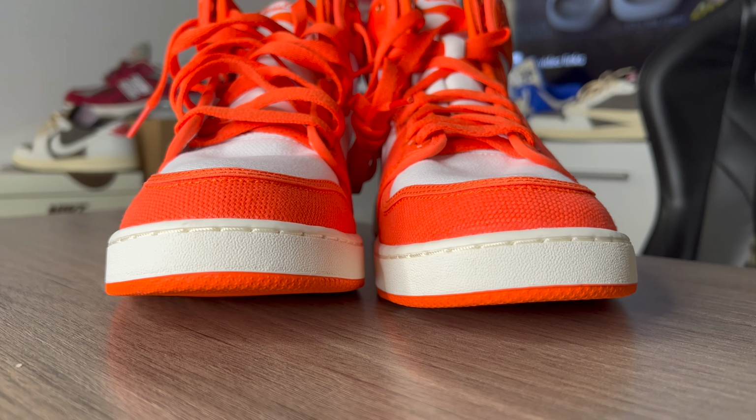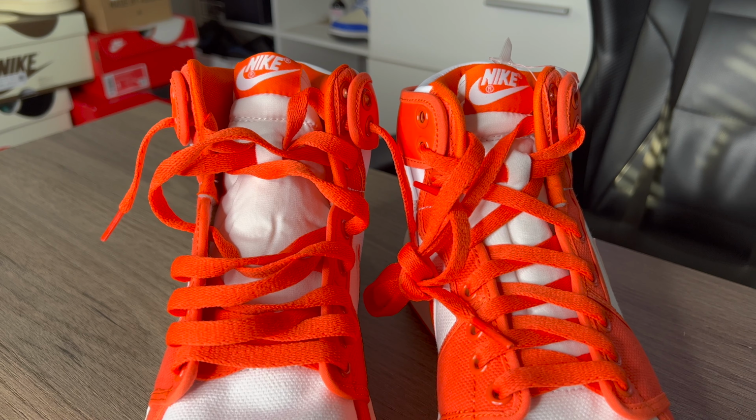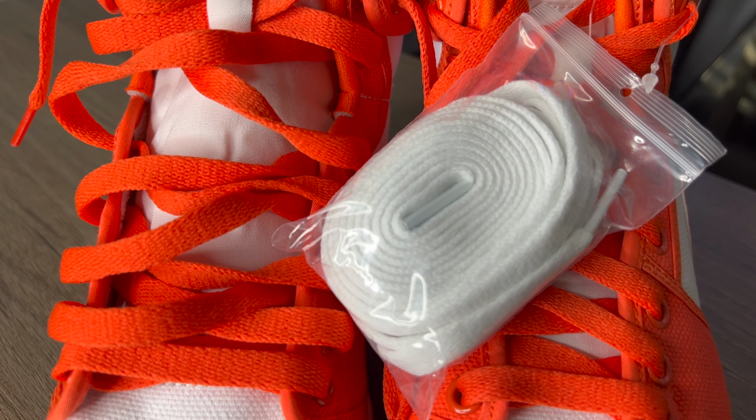Okay, coming up towards the laces on these, we do get some orange laces that really pop really well with these shoes. Looks really, really nice. And then we also get an extra pair of white laces with these shoes, as you guys can see.